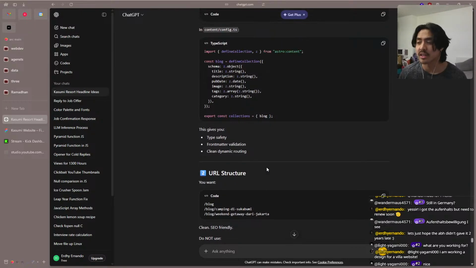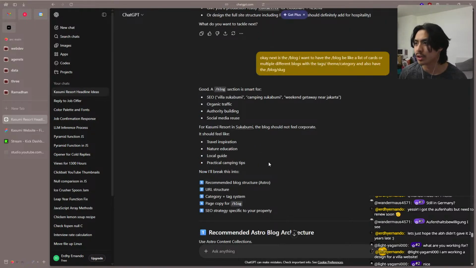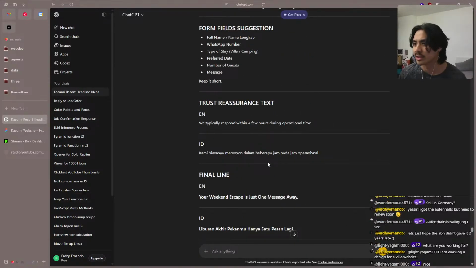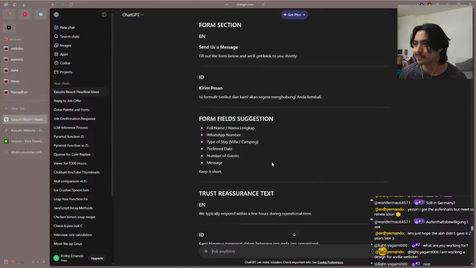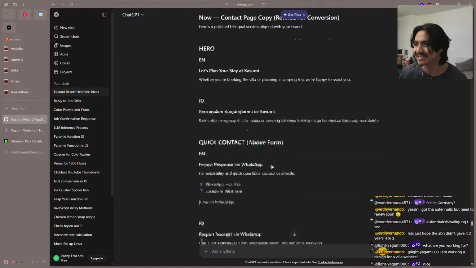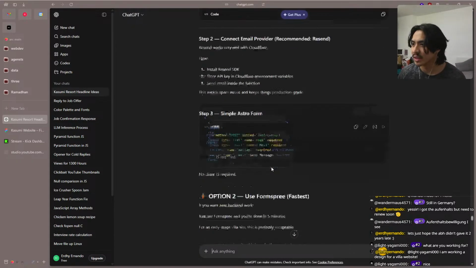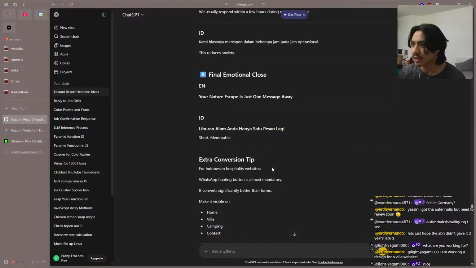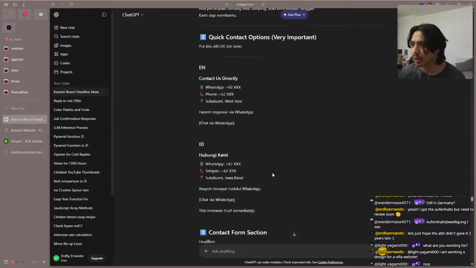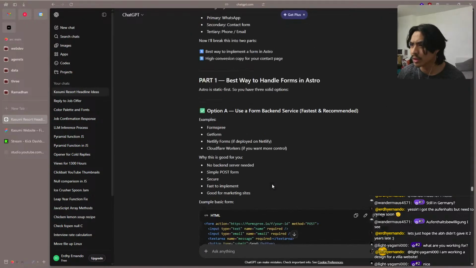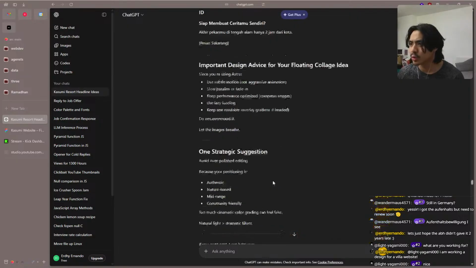And of course SEO, setting up all the headers, all the tags, all the important things. Okay, so I think we did have some copywriting before.